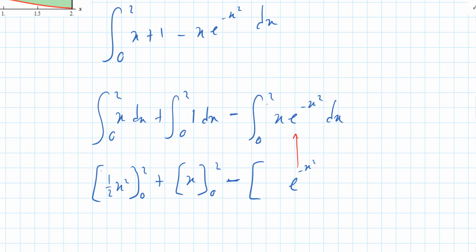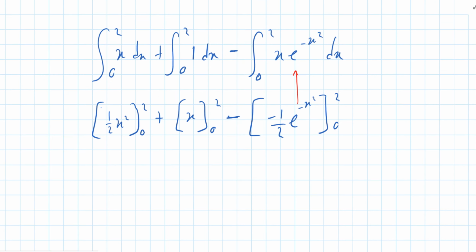However, there's only an x at the front, so how do we deal with the minus 2x? Well, we throw out minus a half. So if we throw out minus a half, and now imagine the minus 2x coming down, minus a half, as the minus 2x comes down, it would combine with the minus a half to make positive 1x, which is that there. And then 0 to 2. And from here, you can make the substitutions and do that fairly comfortably yourself.